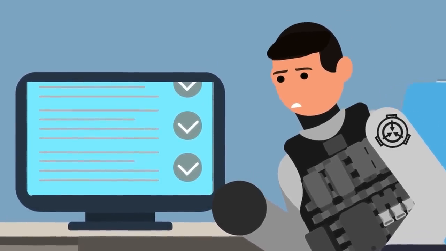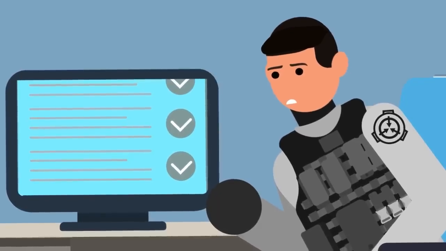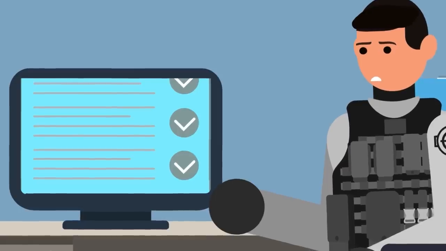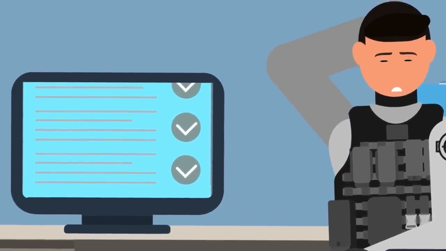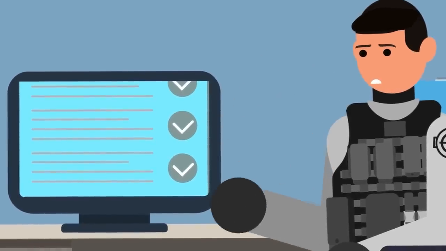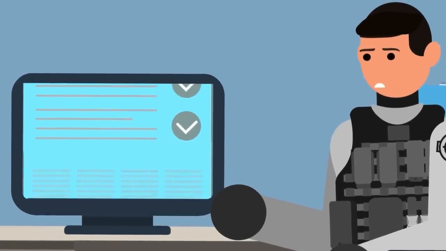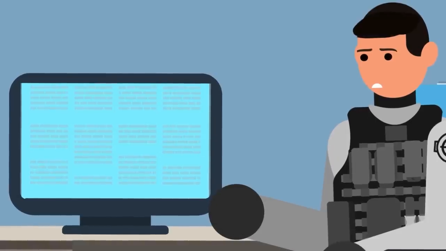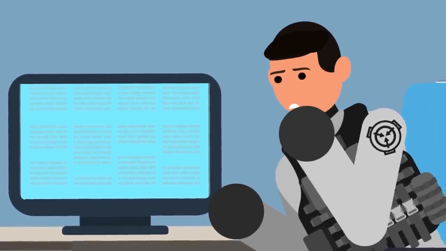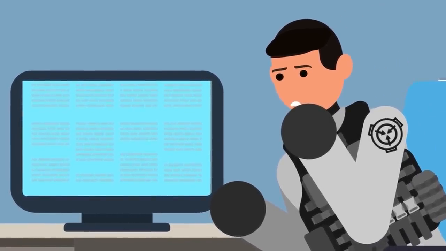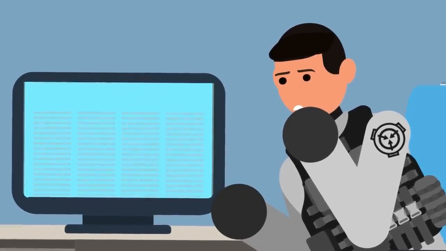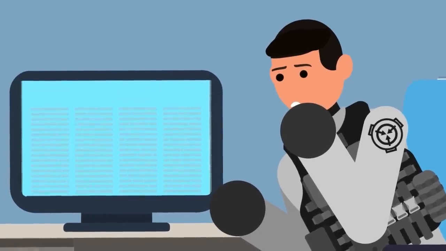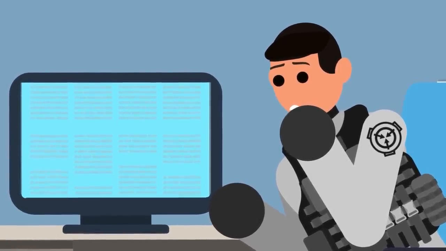Reading through the containment procedures for one of the anomalies housed at the site, Simon found a list of instructions, fairly standard stuff for the Foundation. The strange part was that he was sure he had never read this list before, but at the same time, it wasn't a new update recently added. It was paradoxically brand new information, a detailed description of containment measures, yet also seemingly something that had been written and archived ages ago. Reading through the instructions, they described a process that was essential to keeping one of the site's anomalies secure. It had even been given its own name: monthly termination. The more that Simon read, his eyes would widen further as he learned exactly what the steps of this process entailed.